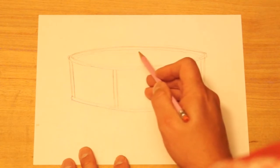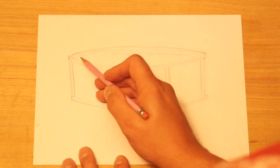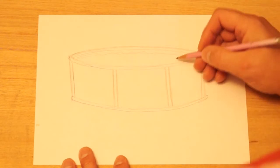And make it look like there's a little bit of water in there, just kind of a wavy line across here. And we also need to have a way to get into this pool. Now sometimes you have a deck that's connected. In this case I'm going to make a ladder.